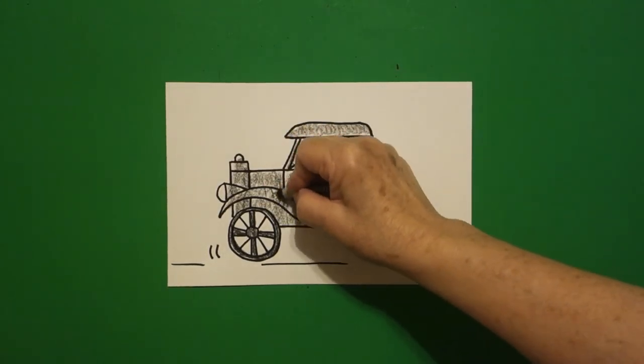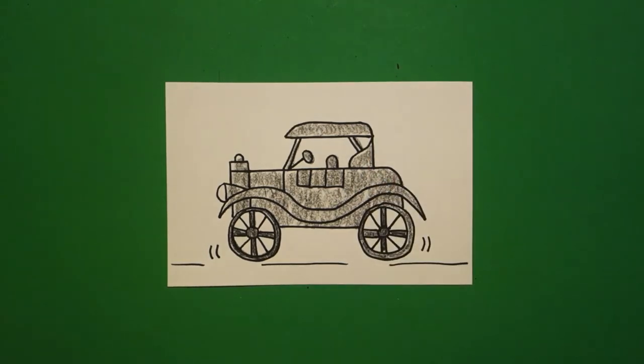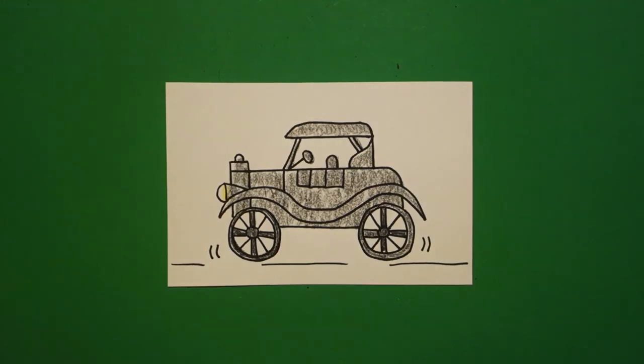Okay, that hadn't been capable of doing that in the old days. Now, the only part that's a different color is this section here. That's the light, headlights. Okay, let's see what this looks like all colored in.